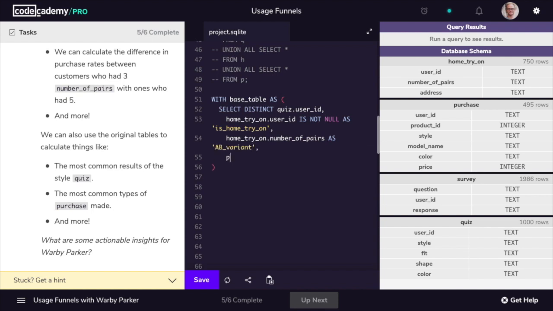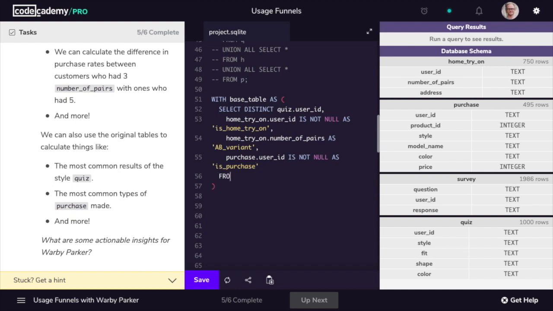And then finally, from our purchase table, we're going to look at the user ID column, and we're going to do that same check for null. Is not null as, and we'll call the column is purchase. So when we look at the purchase table and the user ID column, if it's not null, it will receive a value of 1. If it is null, it will receive a value of 0. And we're going to take advantage of these values in our query.